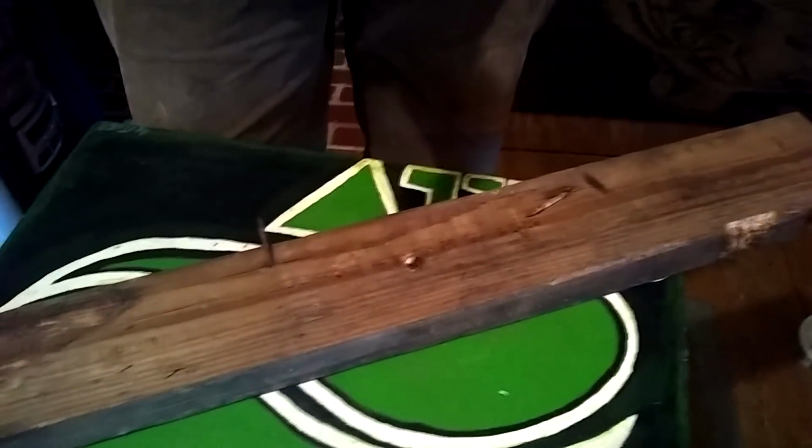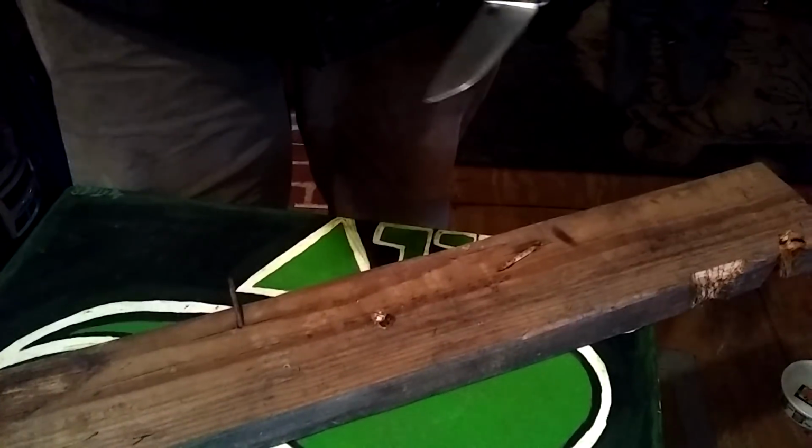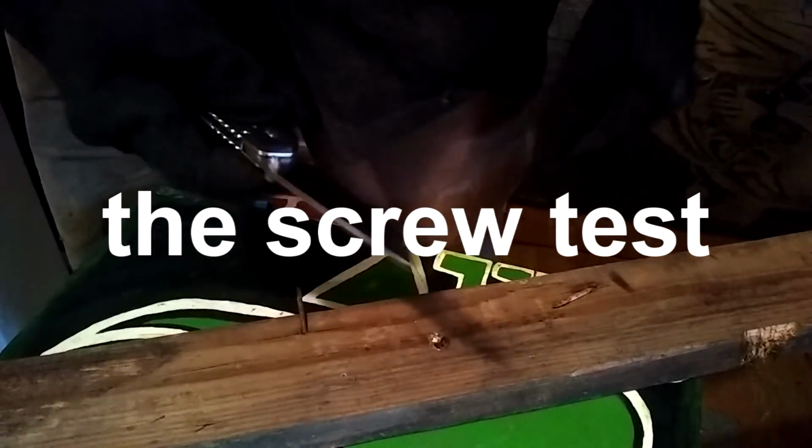Okay, so I know it said at the beginning of the video not to attempt any of this stuff that I'm doing in this video, but I want to reiterate: just because this blade can take what I'm doing to it doesn't mean it should. And the test I'm about to do is a very common one. This is not something that people do as a test. This is something people do in real life. And in my opinion, if you do this, and you know who you are, you need your knife taken away. But I know how tempting it is.